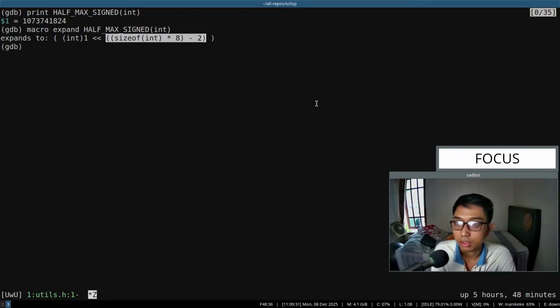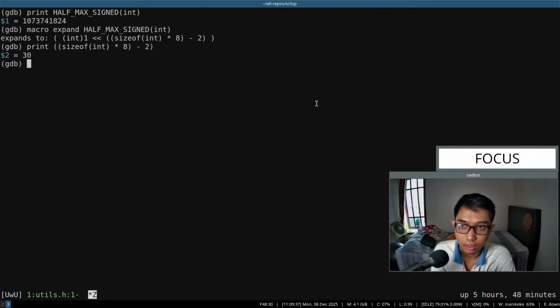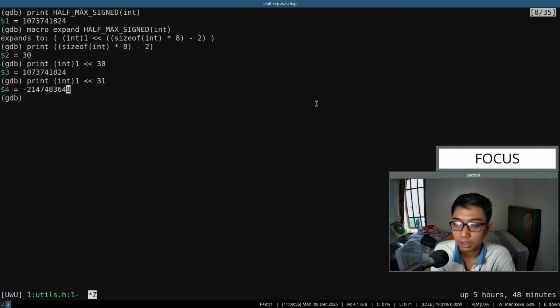Let's try to print that. I guess it is 30, right? So basically the half mark sign macro is like this: int 130. Okay, and if we use 31, it is overflow.